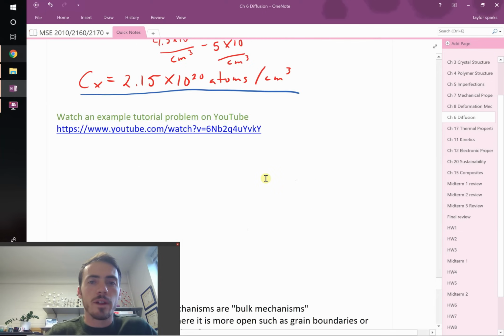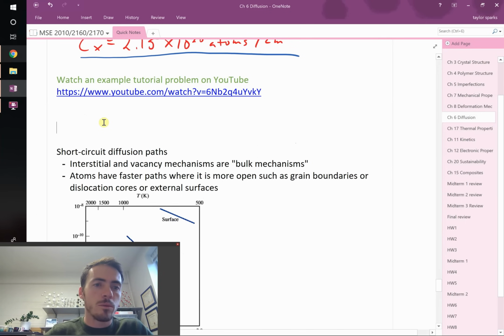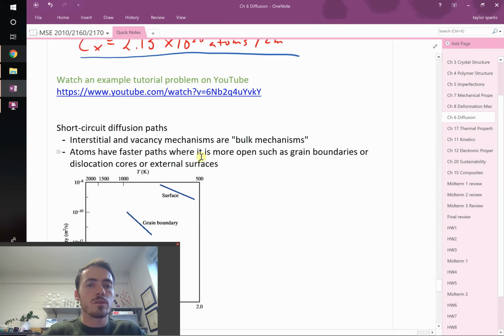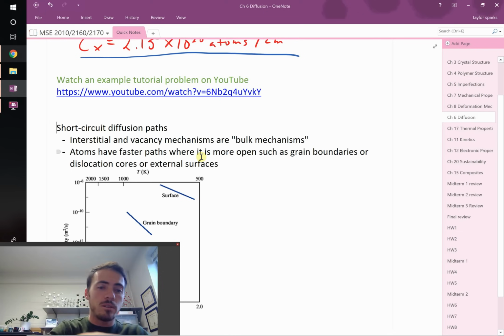Okay? All right. The last thing I want to cover today before we're done with Chapter 6 is talking about short-circuit diffusion paths. In the classroom, we talked about this before. We said if you're an atom and you want to diffuse from, say, the front of the classroom to the back of the classroom, you've got options. You could hop through the lattice, meaning you're kind of climbing over students, hopping from empty seat to empty seat, or hopping between empty seats in the little mini aisles between students. That's tricky. Or you could choose to walk down the rows between the students, right?